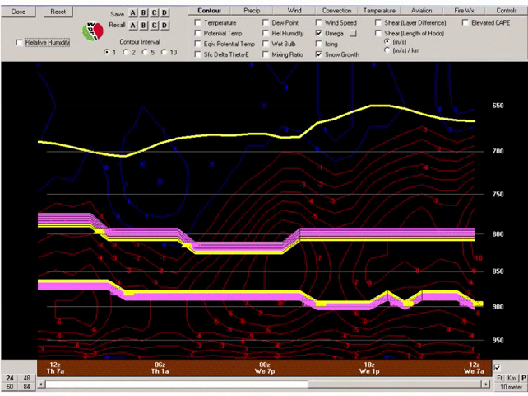This is also BUFKIT. It's a cross section which begins at 12Z on the 26th and goes from right to left to 12Z on the 27th. And what we're showing here is the lake-induced top of the boundary layer with time, how it changes with time. In this magenta color here, we're showing the area that's favorable for dendritic growth. This greenish color here is the area of 75% or greater relative humidity that coincides with the best dendritic growth. In red, we're showing upward vertical velocity, and in blue, downward vertical motion.